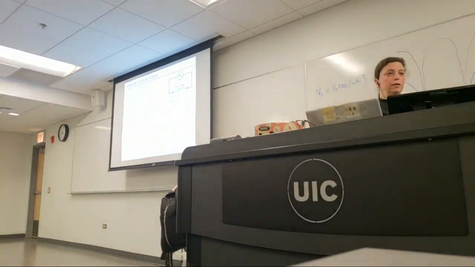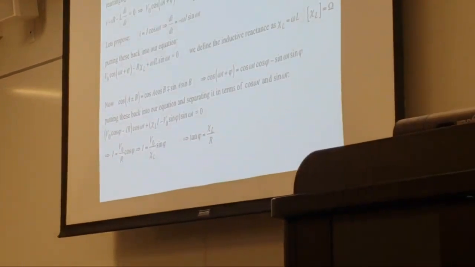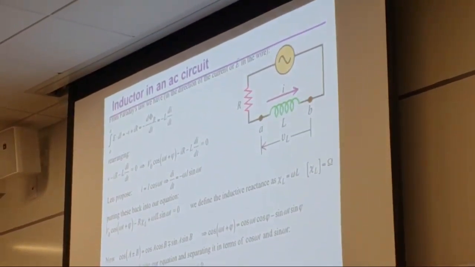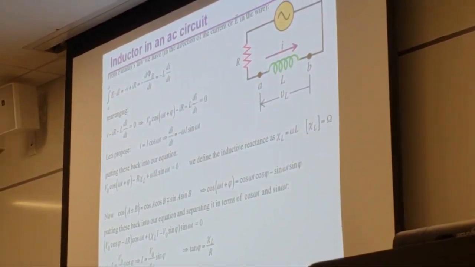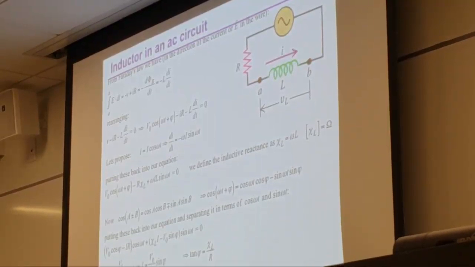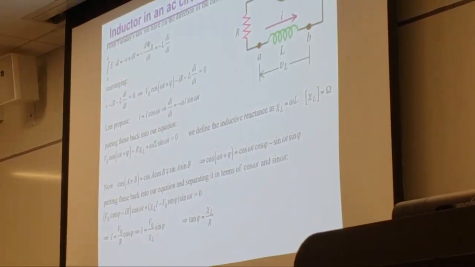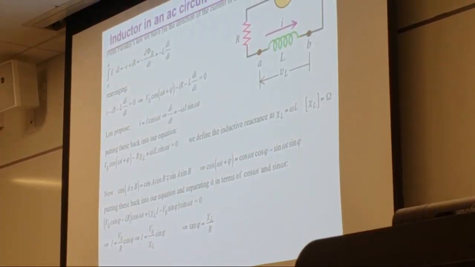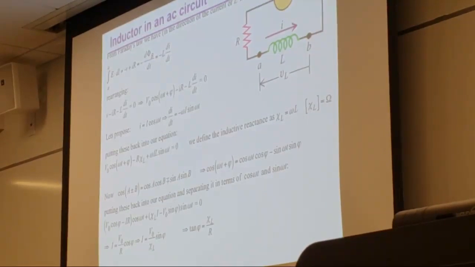Let's see, you need to go back to that. The most important thing here is that the current and the voltage are going to be out of phase, and this phase angle will depend on the frequency. At the lowest frequency you would expect them to be in phase, but as the frequency increases, the phase angle increases. All right?